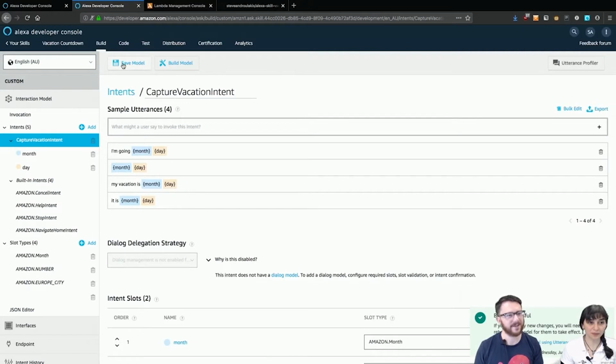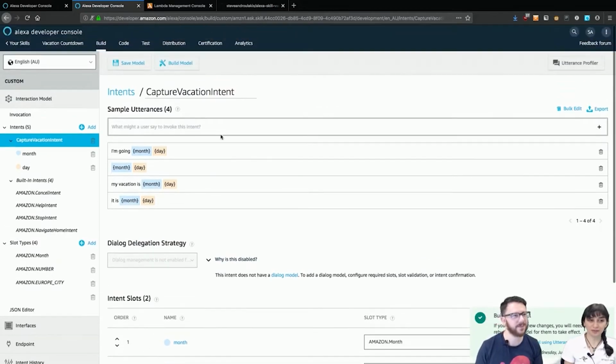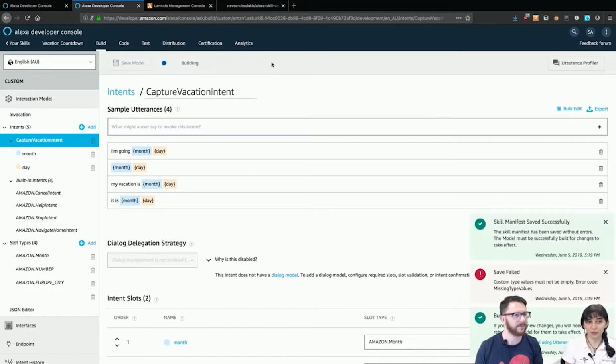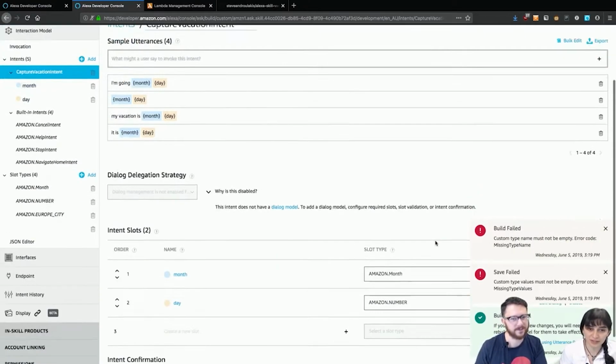Okay, so we're done. We're going to be able to say stuff like November 5, December 6. Save model. This is to make it simple to be able to finish it today. Otherwise we would have to spend more time, because November 5th is something they would definitely say, so we have to build it. But let's keep it simple for now.